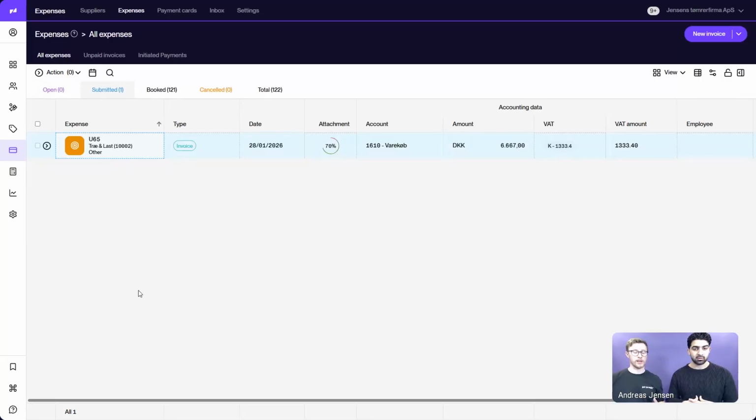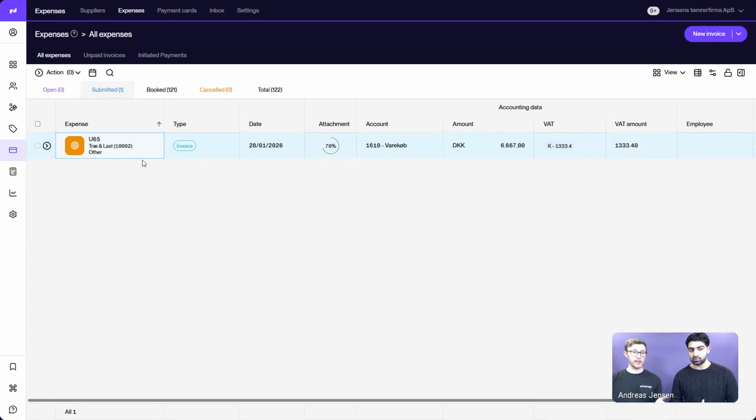The next thing we need to do is that we can see we have one in submitted. Submitted is always a status where you need to do some controlling. Either an employee created something and submitted it, and you can have the approval flow. If not, it would just stay here, submitted, waiting to be booked. But I think I sent this to the inbox, so I don't think I created this. Exactly.